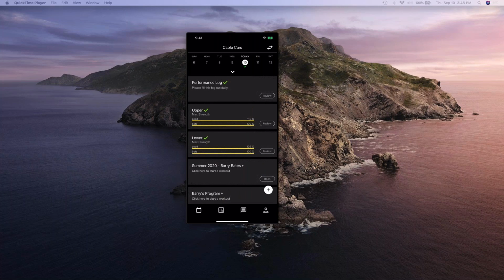Now, from the coach's perspective, so from your perspective here in this webinar, what you'll notice is that if I go back to this person's program in the website, I will see 2 checks on this date. So on September 10th, I'll now see 2 checks for 2 completed workouts, and I can go in and review the data for each one of those. You can complete up to 3 in one day, and thus you will have 3 check marks.